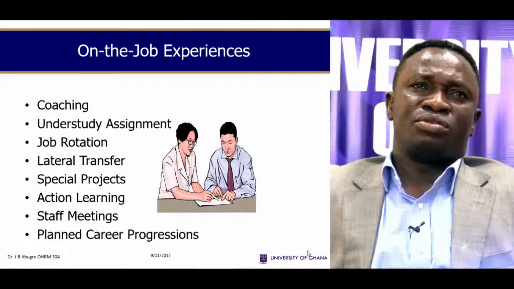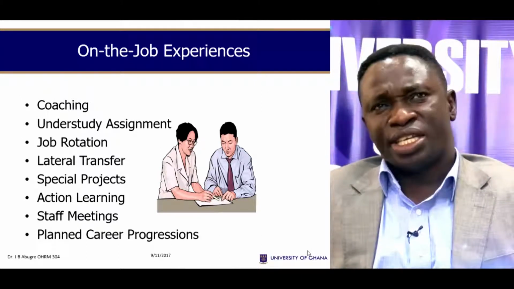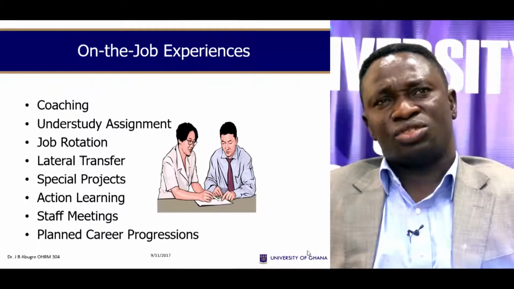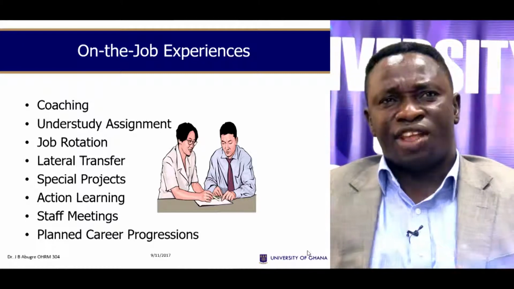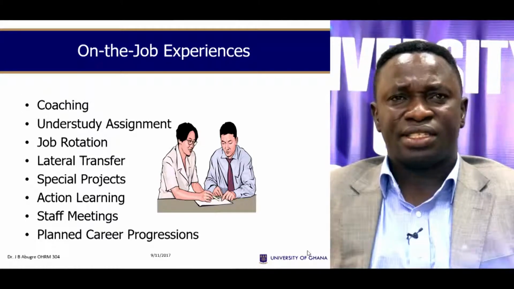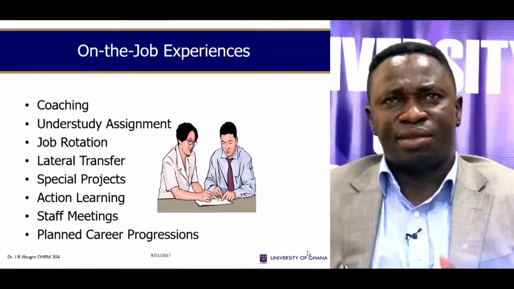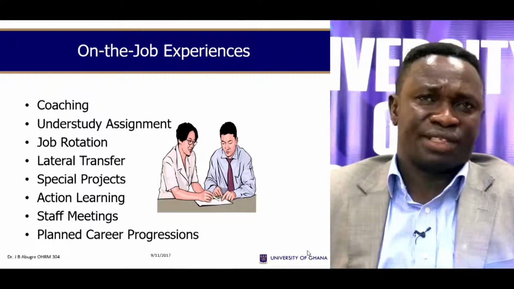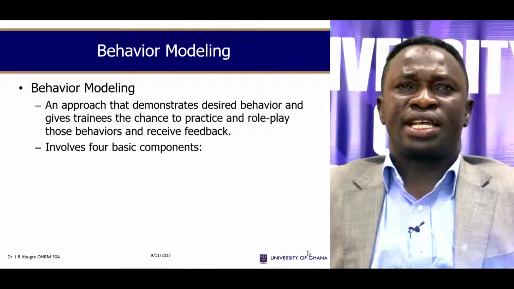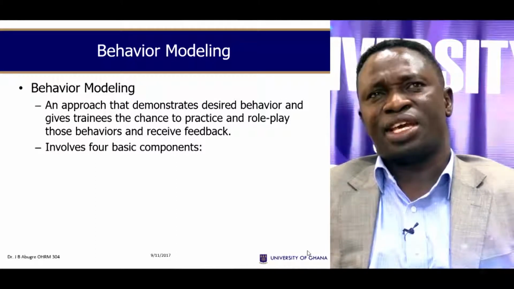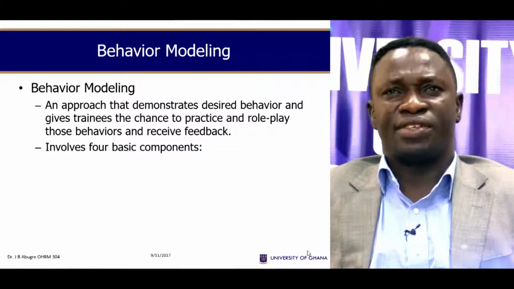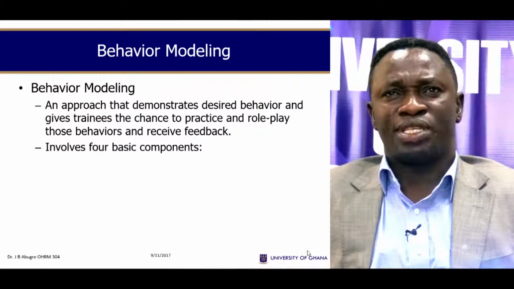On-the-job experience will include coaching. So managers coach their assistants, understudy assignment, job rotation, lateral transfer, special projects, action learning, staff meetings, and planned career progressions. All these things enable the manager to experience what is being done. Behavior modeling. It is an approach that demonstrates desired behavior and gives trainees the chance to practice and role play those behaviors and receive feedback. It involves 4 basic components.